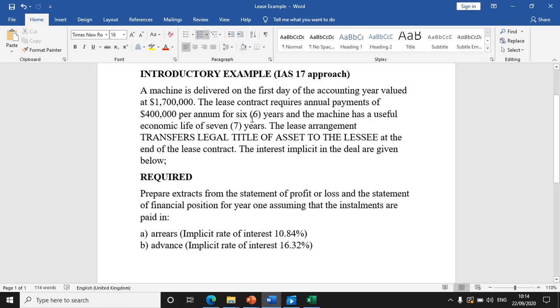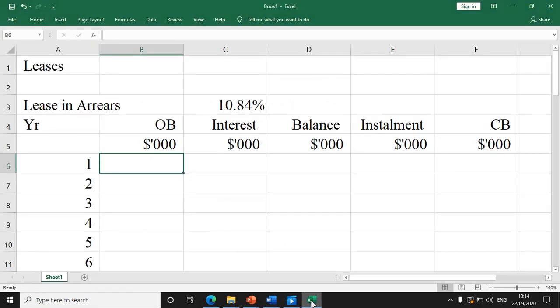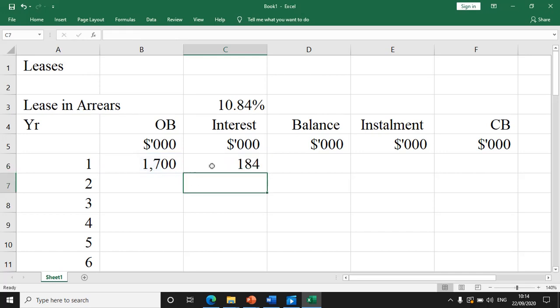So the standard IFRS 16 gave us guidance that we have to go for the lower of the two, which is between 1.7 and 2.4. The lower of the two is 1.7, of course. So we begin to run, and we've got that, okay? And then here we say this much multiplied by 10%, 10.84%. I hope that you can see that.